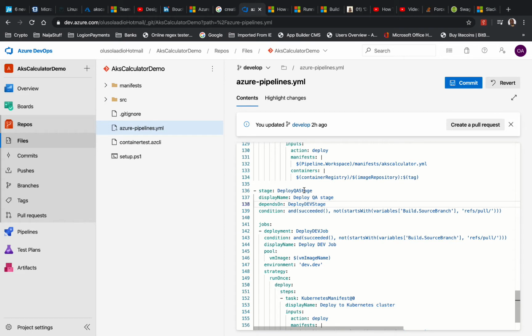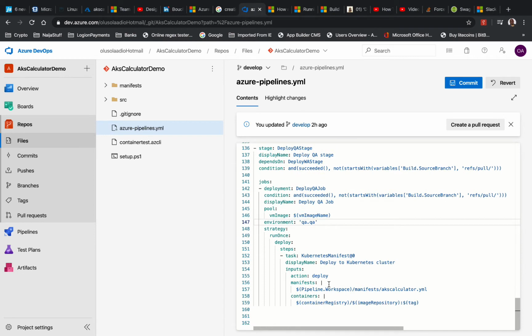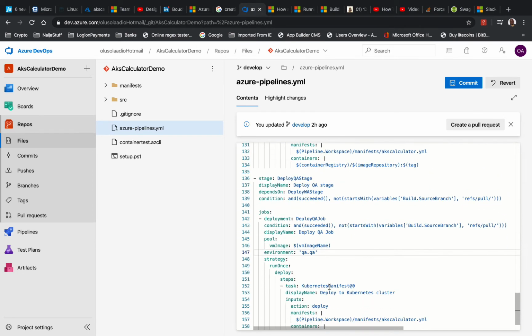And then we're going to rename this to QA, QA, QA. And then we're going to turn this into QA dot QA, the environment dot the namespace. And there we go, and that's it.